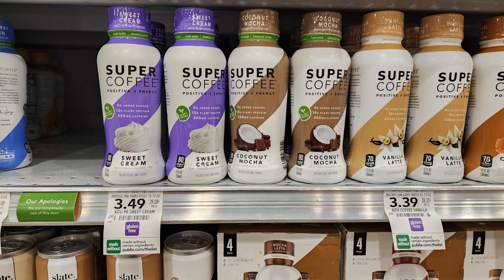The next Aisle item is these Super Coffee bottles — they're $3.49 and they're going to be completely free after 100% cash back from Aisle. I'm not a huge fan of Super Coffee, so these may go in one of the little mobile pantries. If you're familiar with those little tiny libraries where people drop a book off — we have those around my area, but they're like little pantries where people can drop items off and people who are in need of food can go grab it. So this might end up in there.